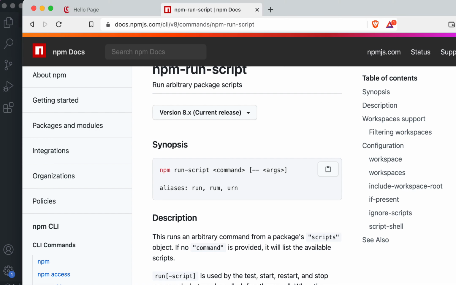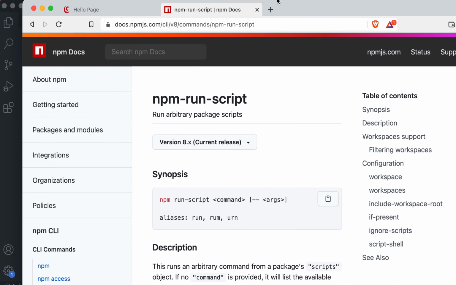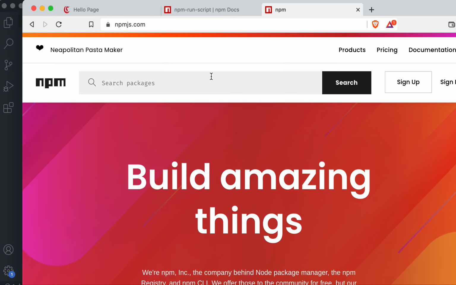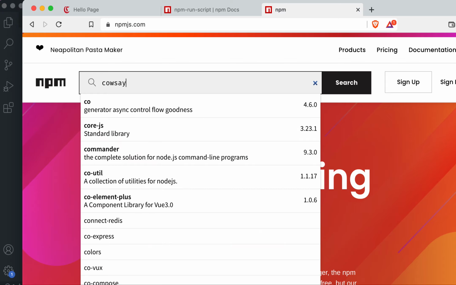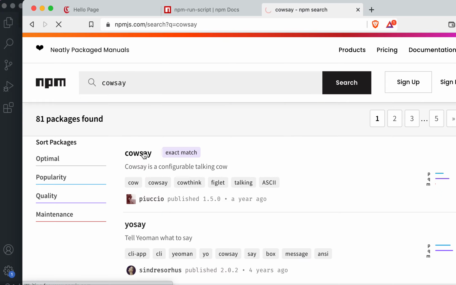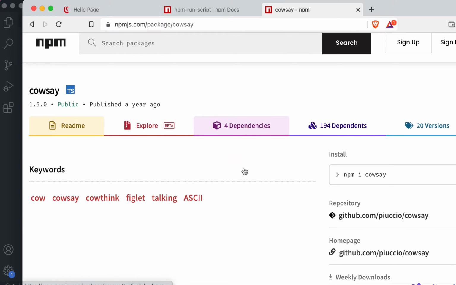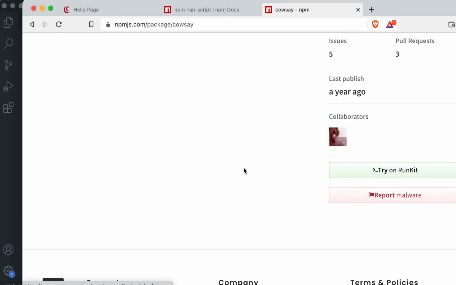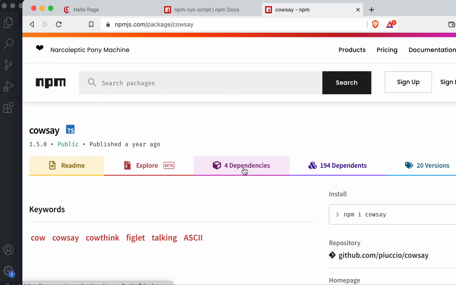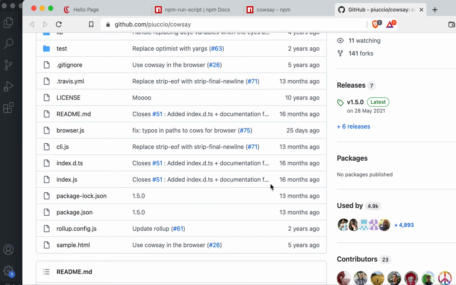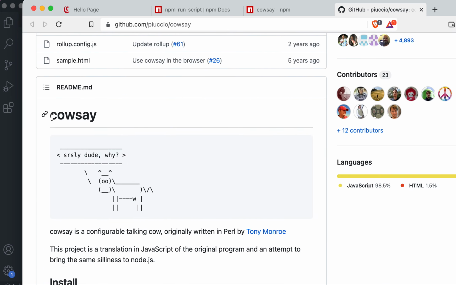What the cowsay package is, if you search for it, there are not many details given here, but essentially it's just a funny utility where, if you run it and give it some text, it creates a text image of a cow saying whatever text you give.